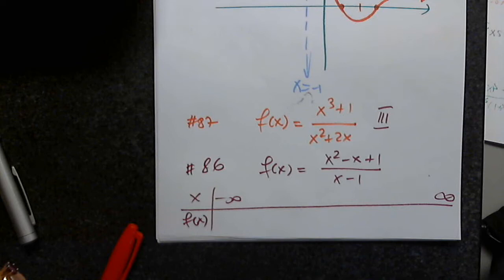Domain is... But can a rational function be defined on real numbers before I check something? No. What do I have to check? Well, except when the denominator is 0. Can this denominator be 0? If you say this denominator can never be 0, then I will have to accept negative infinity to infinity. Can I say it? Right? No, you will be wrong.